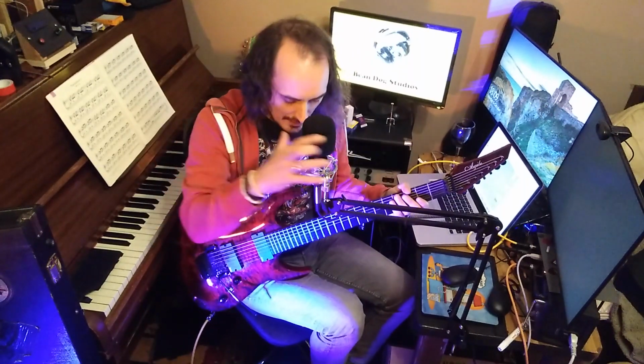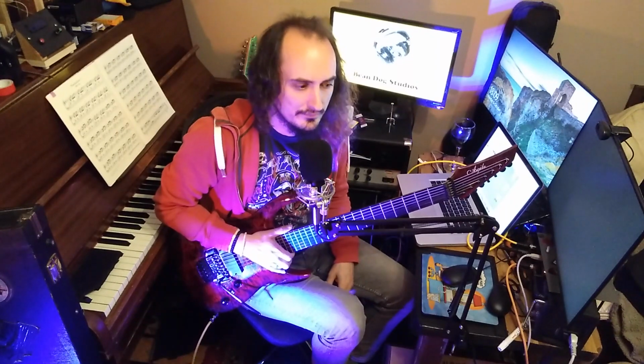Yeah, so, overall, I think this guitar is an excellent guitar, with the caveat that it's not suitable for me. I think it's great for anybody who predominantly uses either very clean or very high gain tones, and I spend a lot of time somewhere in between. I do use very clean and high gain tones, but I also like to have a little bit of crunch and just do some kind of bluesy solos, because I'm an annoying prog musician who writes music that nobody's ever going to want to buy.